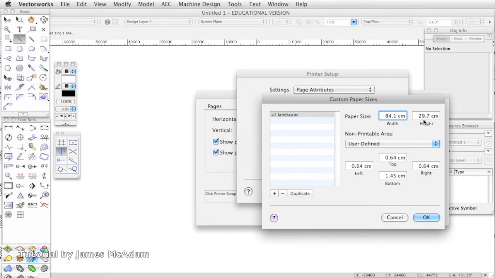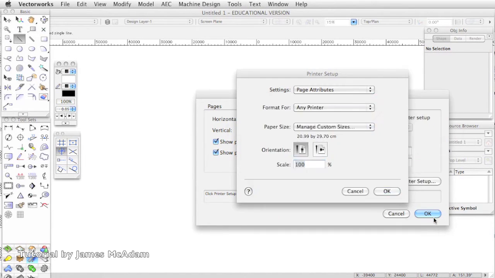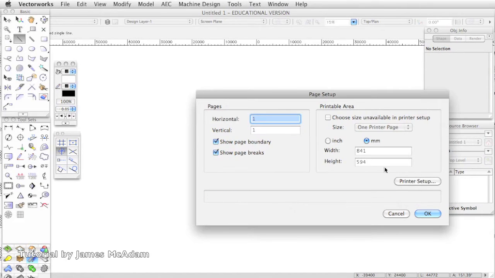So 84.1 and 59.4. I'm going to take the bleed area away, so the non-printable area around the edge. So this is going to be an A1 size page. So click OK to them. Yeah, we can see it's the correct size.